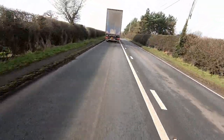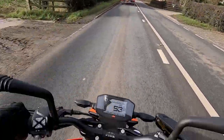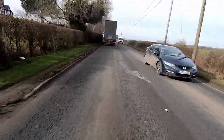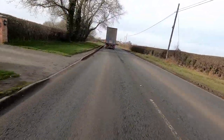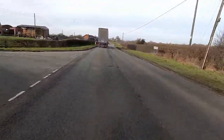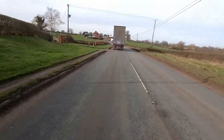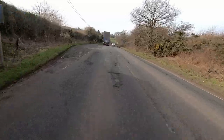The brake, yeah, I agree with slightly. The front brake could just do with a bit more bite. It would be interesting to see that 890 with the Brembo one. Don't get me wrong, it stops okay. It just feels a little bit soft. I want a little bit more bite initially, and then a little bit more progression through the stroke as I'm pulling on the lever. But it's okay. Just got to get used to it. As a first ride goes, pretty goddamn good.